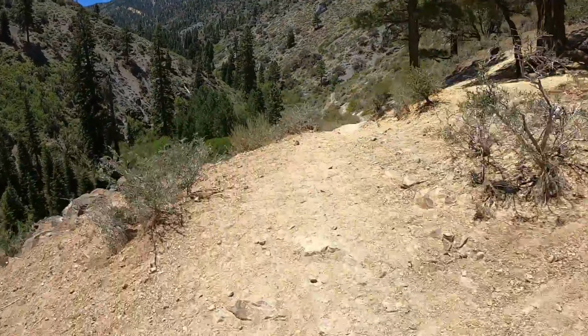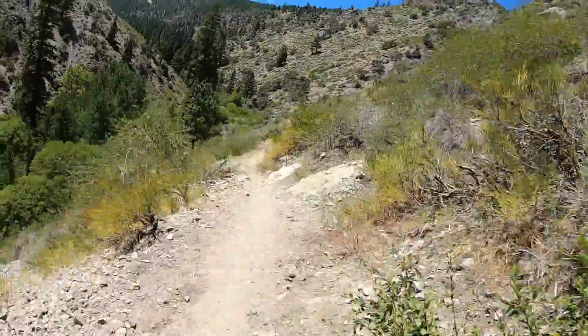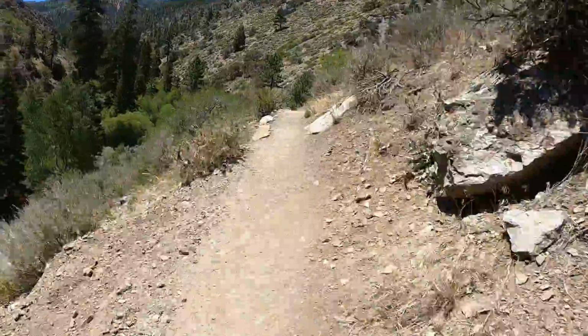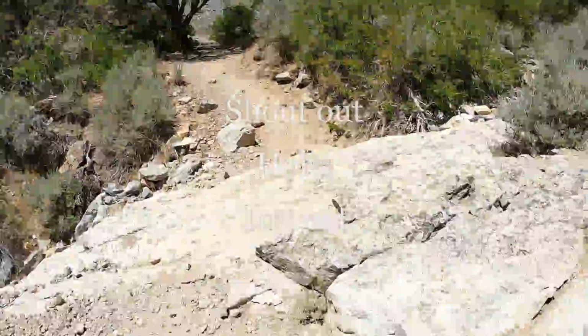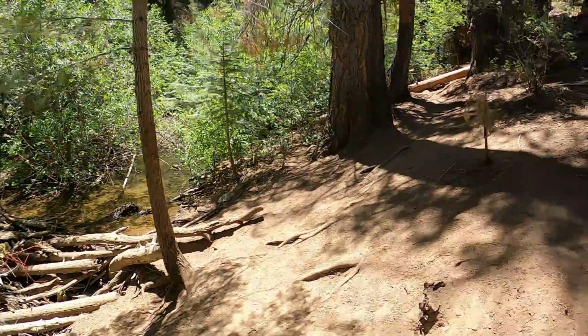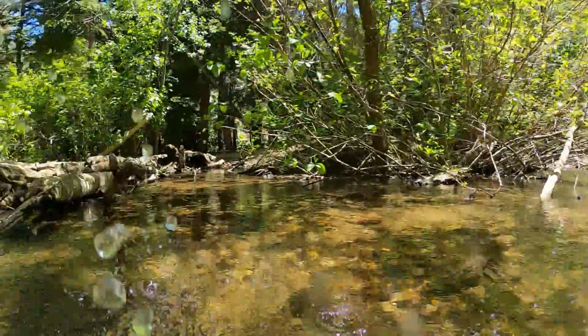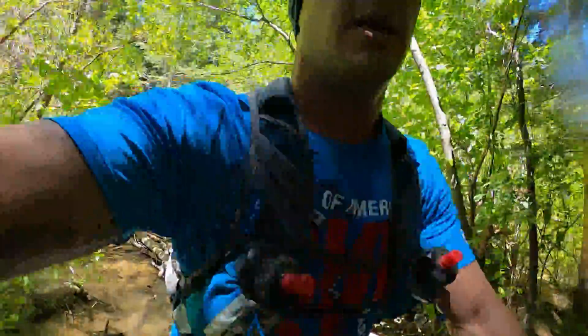Alright, let's go jog some of this downhill. Feet are dry from crossing the river at the start, which is cool. Oh, that feels good.